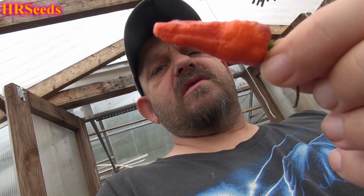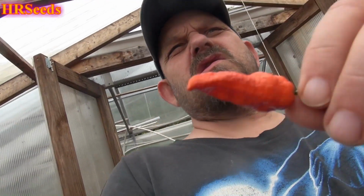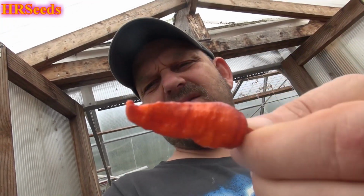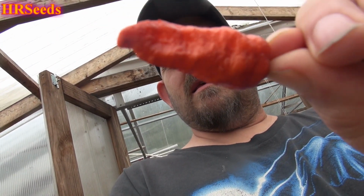Now this pod has been sitting out for quite a while. I picked it when it was semi-orange, and I let it sit out for another week or two, and then I decided to bring it out and do a pod review on it, and maybe I'll offer seeds for this. I didn't get very many this year off it, though I am wintering the plant over, so next year I should get an absolute ton of these peppers. But I think I'm going to start this one from seed just to see if it comes true again. I'm not necessarily sure if I'm going to build a web page for it and offer seeds. I don't know how stable this is, but that's it. It's an orange version of the Blue Ghost. Alright, so without any further ado, let's give it a go.